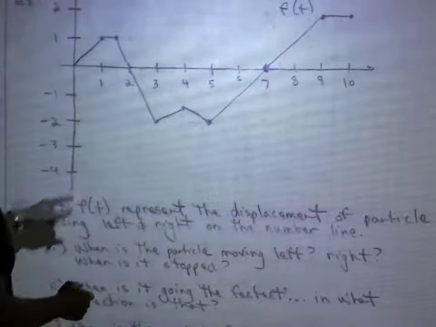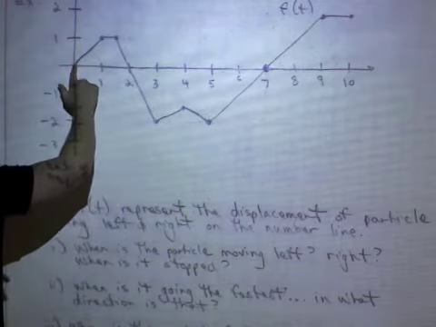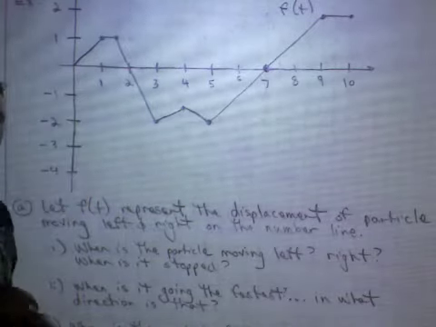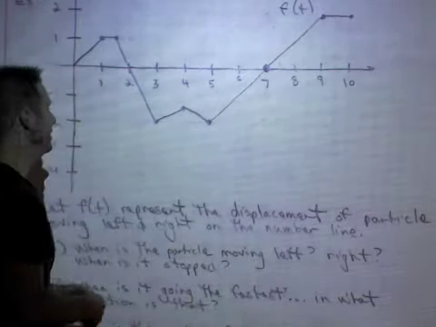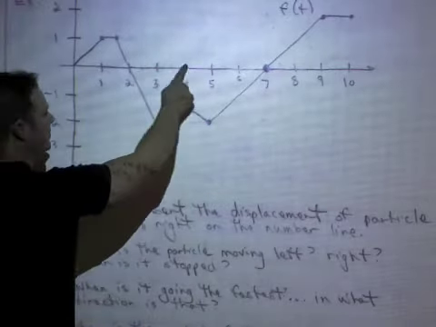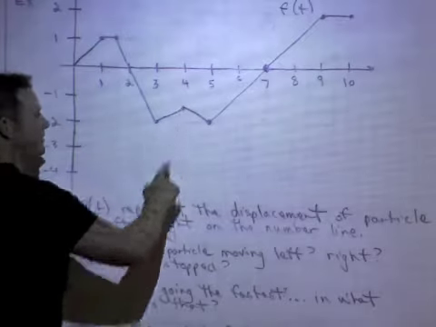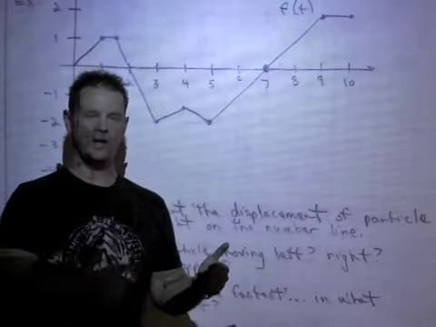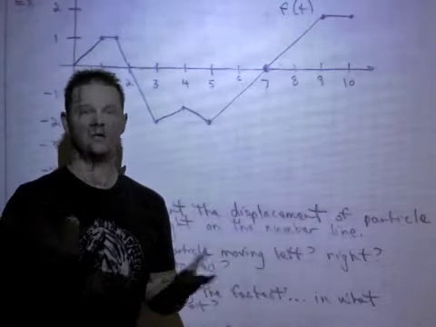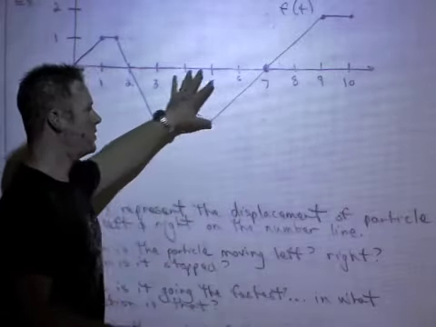Okay. So at the starting point, notice at t equals 0, the position is 0. So this particle starts at the origin. At this other time, let's say t equals 4, the particle looks like it's at about negative 1.5, which means we're 1.5 units left of the origin. That's where we would be on the number line. So that's how to interpret this graph.